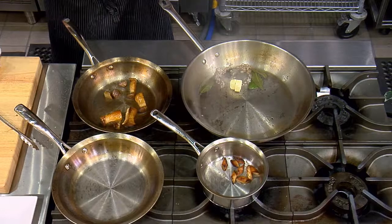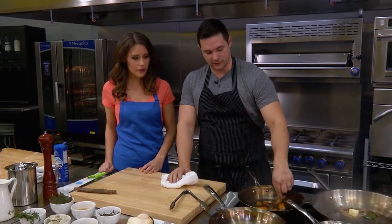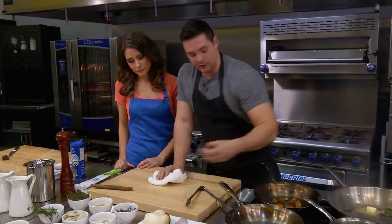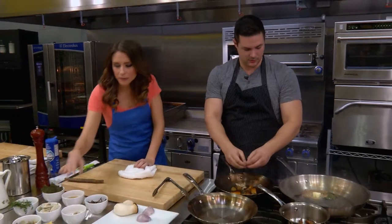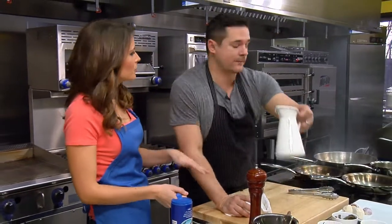Is that because they cook in different times, or so that you can get the caramelization? The mushrooms take the longest. These already got poached in a little bit of olive oil at the restaurant. All right, so we're just adding a little bit. Same thing: we took these chestnuts and slowly cooked them in some duck fat. I was wondering what that fat was on the outside. I love chestnuts. So you roast them in the shell first and then take them out and cook them in the duck fat? Yep.